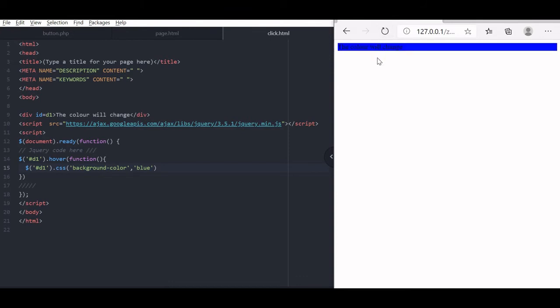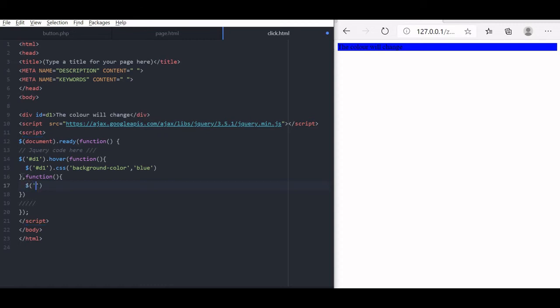Now we have not added the mouseleave function. Now we'll add that part. What happens when the mouse leaves? So we'll put one more function here. Here we'll write our code for when the mouse leaves. So we'll say that, fine.